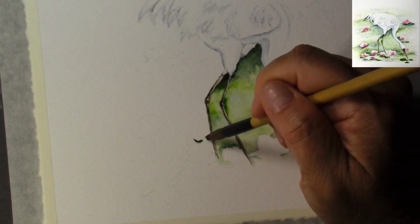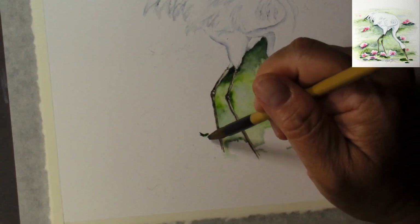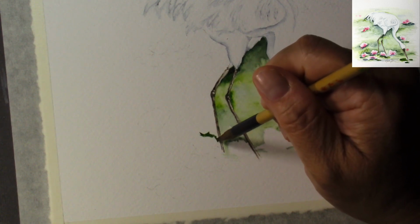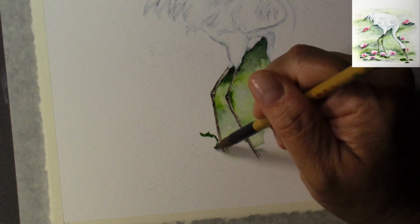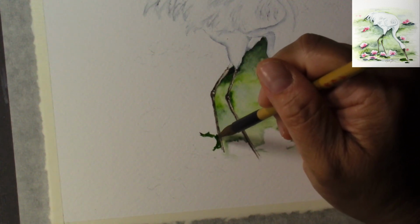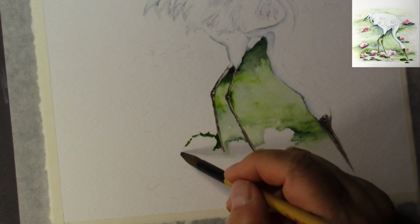There's a lily pad head, but I'm not coming down from there. Okay, now I'm going back up from the bottom. We can do whatever direction that we want. Okay, nobody's our police. You can come down if you wanted to, but if you're following me, then I will explain to you as we go why I'm doing that. Because I still want the shape of the lily.